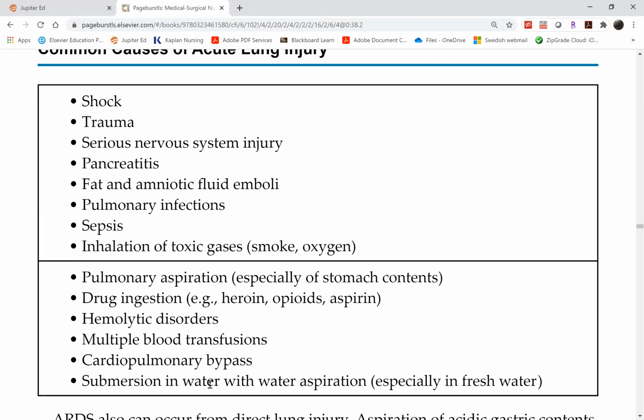Say, for instance, under trauma. Trauma will, of course, lead into hypovolemic shock. So that falls now under shock. In the case of nervous system injury, this could be spinal cord injury. Pancreatitis is high risk for sepsis. And embolism, the same thing. Well, that would be going into the lung. So yes, that is direct lung injury. Pulmonary infections, number one cause is pneumonia. And then sepsis, of course, will go into septic shock and so on. So these are severe injuries to the body.